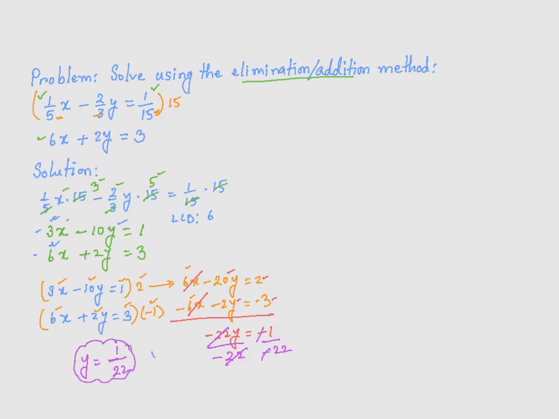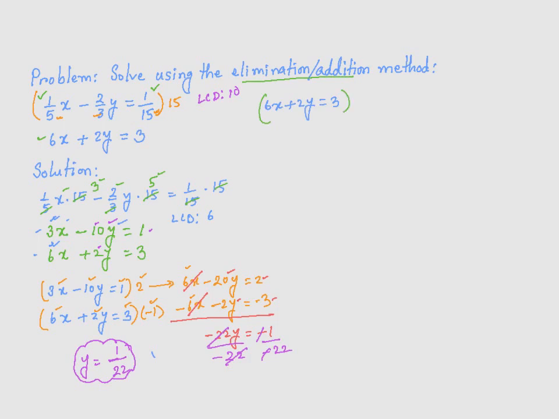Now I'm going to apply the exact same method, but this time I'm going to solve for x. That means I need to get rid of y. So if we look at the y coefficients, we notice that y has a negative 10 coefficient here and 2 here. So the positive LCD of negative 10 and 2 is going to be 10. So I'm going to just leave the first equation as it is and multiply the second one by 5.